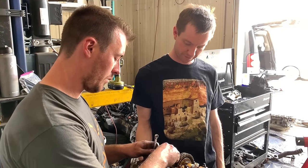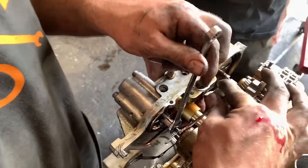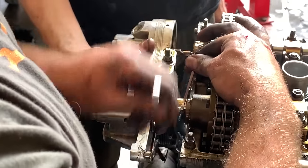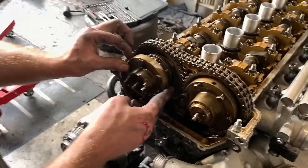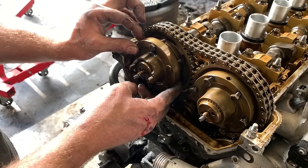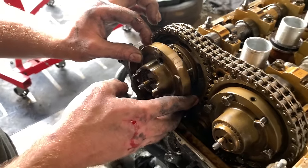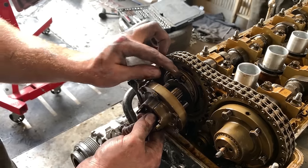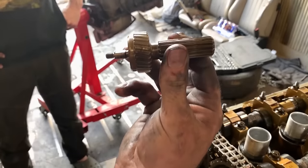So one thing I forgot to mention when removing the vanos, and when you're removing these splines, it's a 7mm and a 10mm, but it's reverse thread. So tighten is loosen. It's righty loosey, lefty tighty. Just to visualize how this works, the oil pressure on this changes, and then this cam, as you can see, its position of advancement changes relative to the vanos. Removing it, this is what it looks like. Oh, careful. These little guys like to rattle.